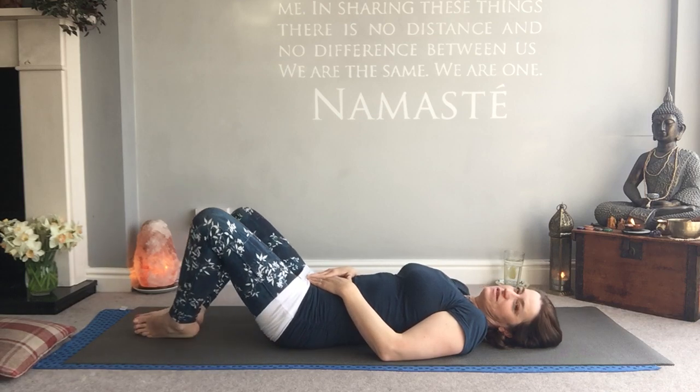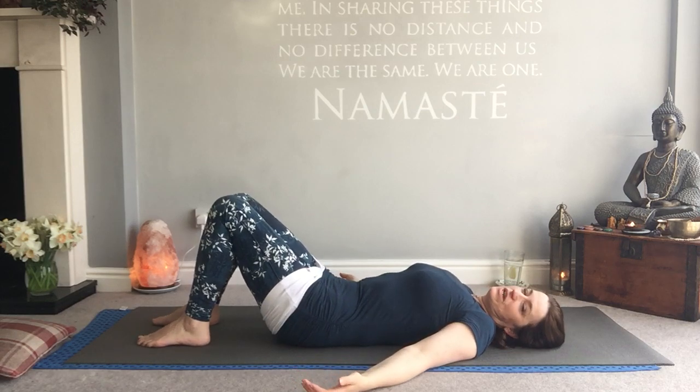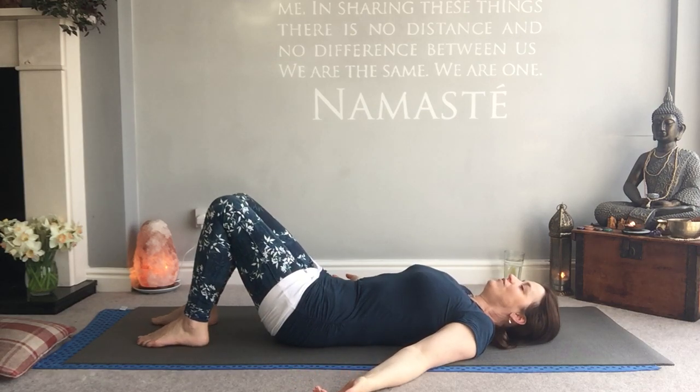Next in breath, lift your knees up, put your feet flat on the floor. Pull your hands out to the side. You can slide your hands into Shavasana if you like. Take a few breaths here.